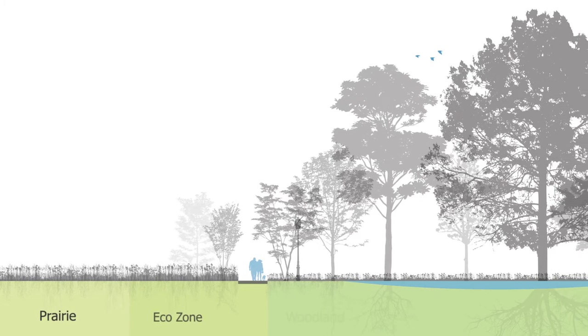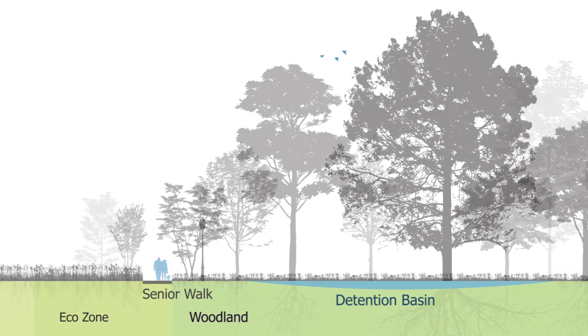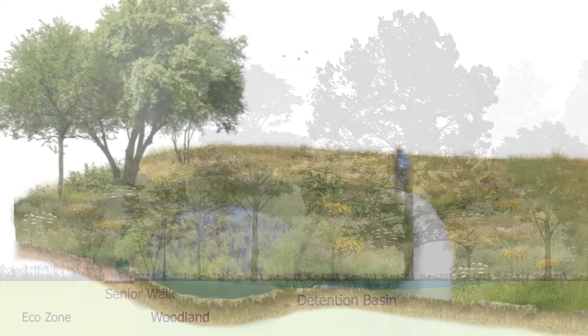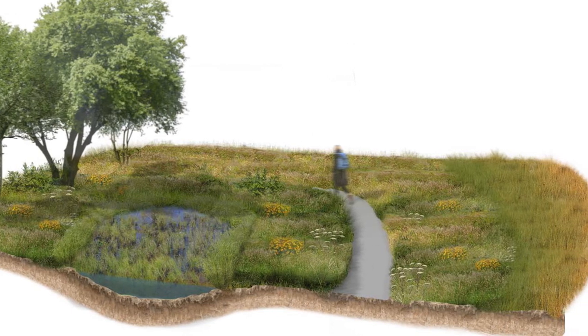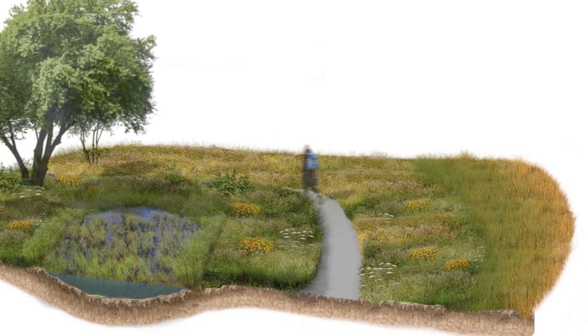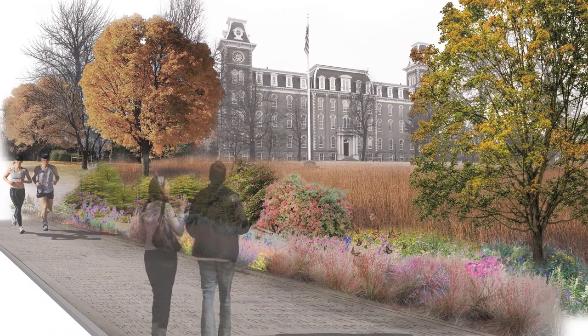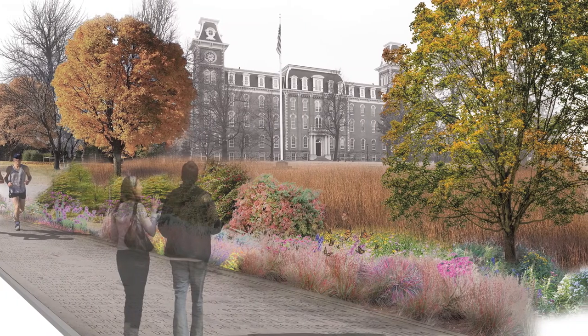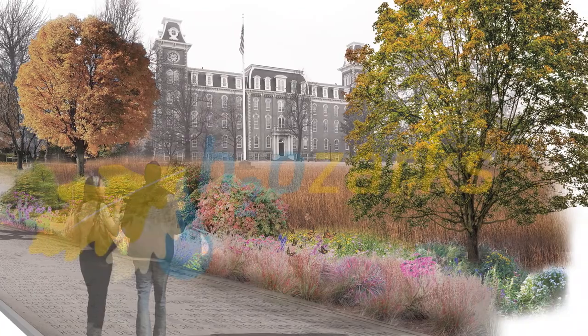We're really using low-impact development techniques to mitigate stormwater effects where needed. A lot of sloped paths are really hazardous when it rains — there are flooding issues and contamination issues — so we're using bioswales and dry swales, along with a native planting palette, to really treat and retain stormwater as much as possible.